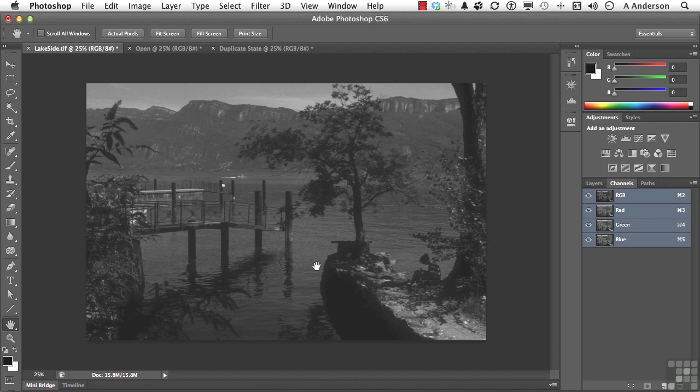Photoshop is making the decision on exactly how the colors will be transferred into grayscale. Desaturate's been there forever. We still have our red, green, and blue channels over here, but they're all the same. Let's go to our next one by clicking that tab.